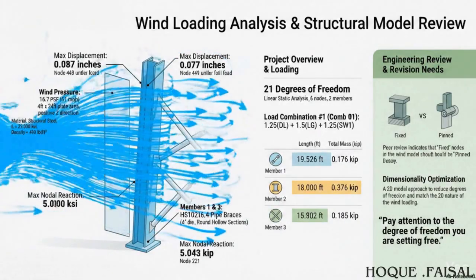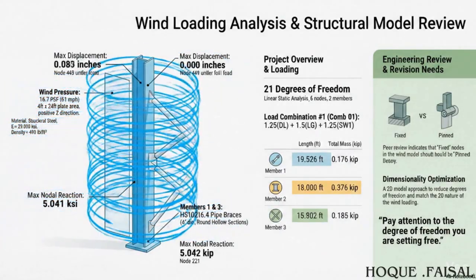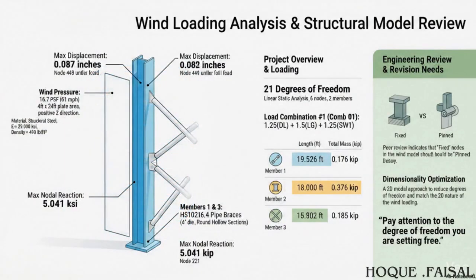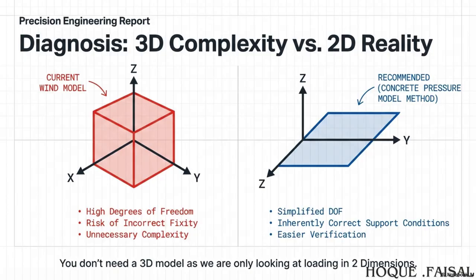But what we're looking at here is a fundamental clash between a simulation that claims to be perfect and the messy physical reality of how gravity and wind and steel actually work. Okay, so let's set the scene. What's the mission here? Well, the project context is right there in the job setup.